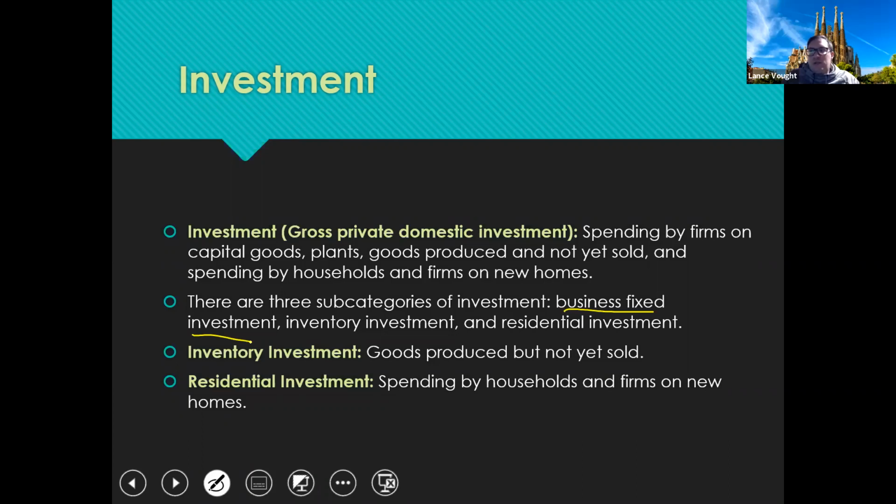The second one is goods that are produced and not yet sold. So I've mentioned this quite a bit. Inventory investment. So if you build a car this year and you don't sell it till next year, the value of the cost of the production of the car will count under inventory investment. If you sell that car, then it goes under consumption under durable goods. But the value of it under consumption will be higher than that if it's under investment, because you'll distinctly know how much the market values it and how much it's contributed to that year's economy if you sell it in that year. But if you sell in the subsequent year, it's not really contributing to your economy anymore because it's something from the previous year that you're trying to offload and sell.